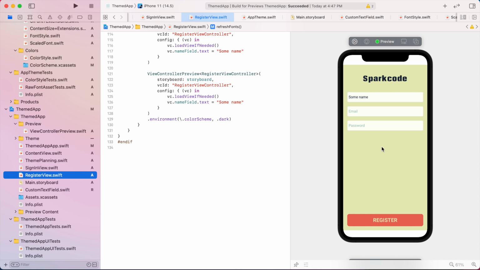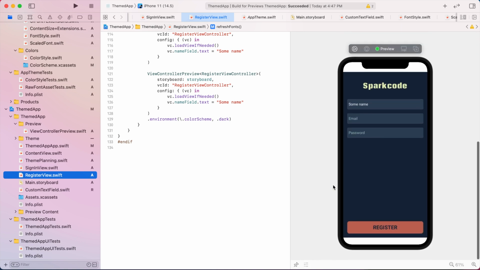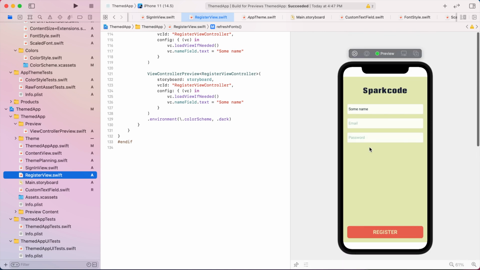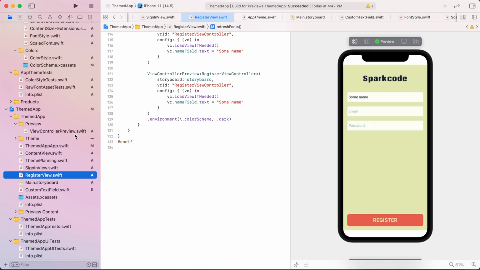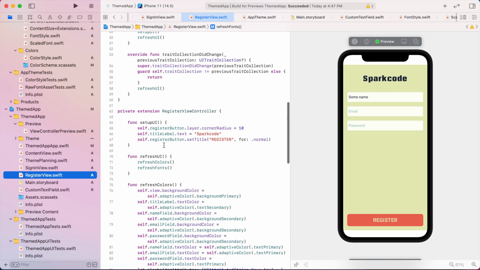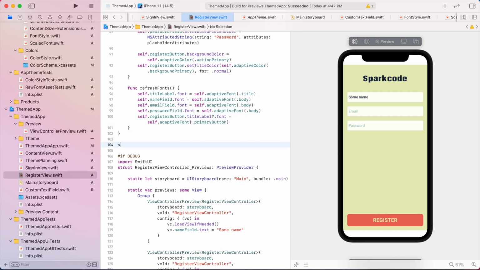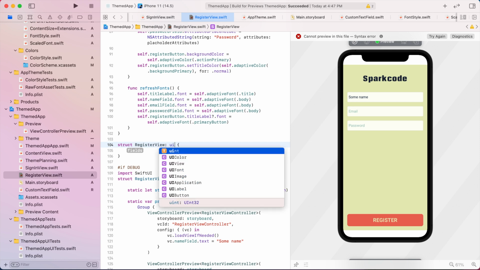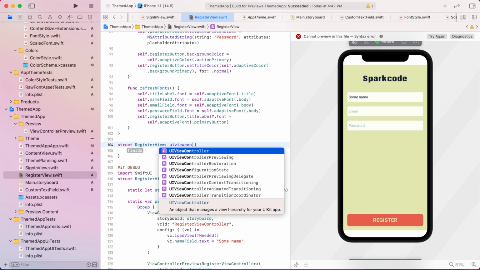So now all we've got to do is run the app and just see how things adjust. I mean, in our previews, the colors are adjusting. So now when we run the app, we'll just change the font size and see that things are changing. In order to do that, I'm going to create a SwiftUI wrapper. We'll call it RegisterView, which is a UIViewControllerRepresentable.